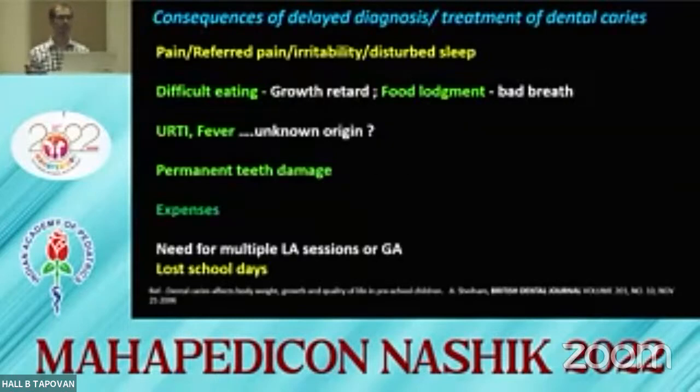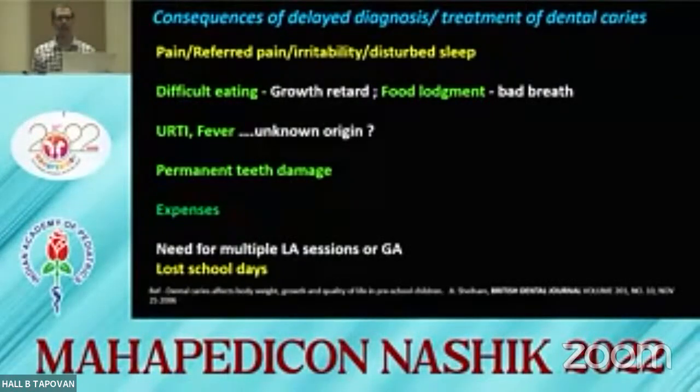Now, why do we need to know about dental cavities? The consequences of delayed diagnosis or delayed treatment, for which the patients come to you as well as us, are varied. The first is pain, severe pain to an extent that the child is not able to sleep or eat for days together. Pain or irritability leads to disturbed sleep. Secondly, it becomes difficult for the child to eat or enjoy food, which leads to nutritional deficiencies and failure to thrive, or lack of weight gain over a period of time.